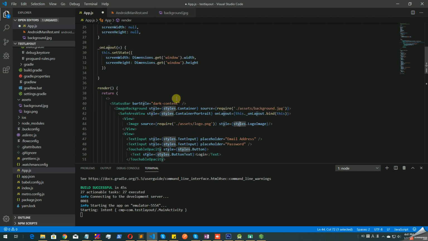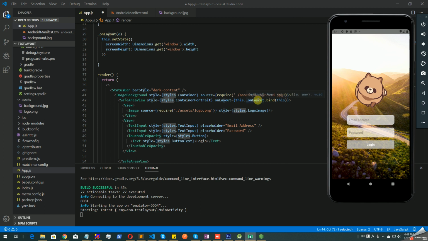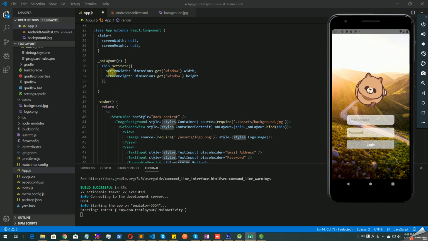And then when the screen orientation of the phone changes, this event occurs and you can change the current screen width and height.